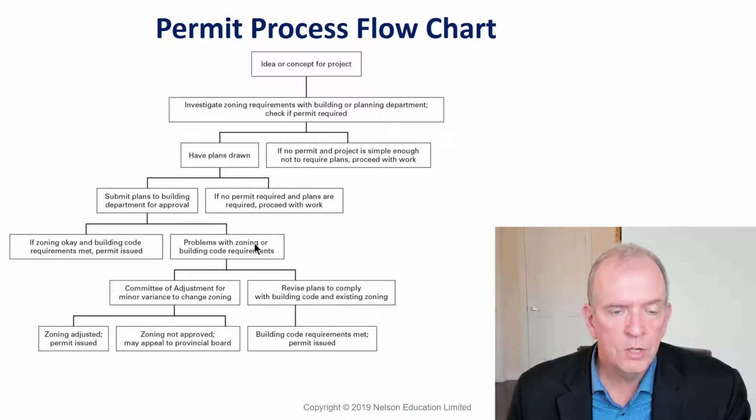If there's a problem with the zoning, and you would have found that out back here, then what you want to do is go to the committee of adjustment. You could, of course, revise the plans so that it doesn't need it. I would hope that you would check that out back here. And you go to the committee of adjustment, that's where you get a variance. The zoning is not written in stone. So a lot of times the zoning can get changed, but definitely not all of the time, because it depends what you want to do.